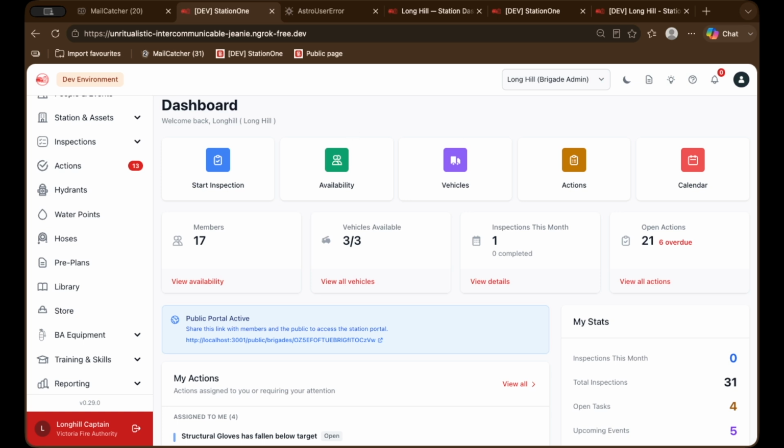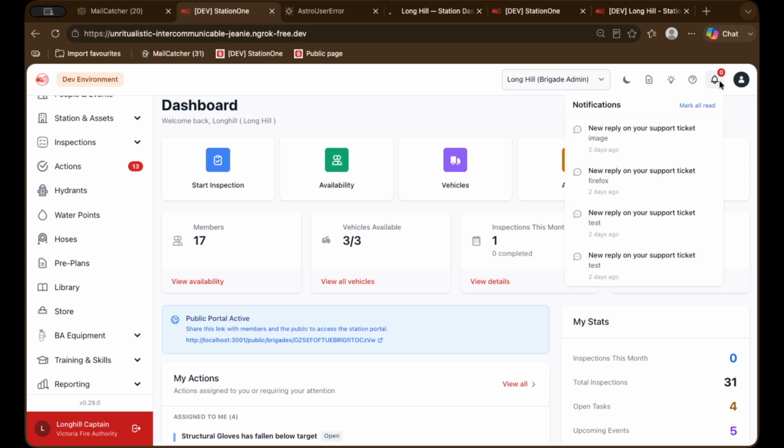However, we have also spent some time adding some features to the platform. Probably the most notable one that you'll see straight up is the new inbox alerting symbol up in the app bar here. So you can see we've now got some built-in notifications, and obviously the giveaway to the other feature that we've included here is an inbuilt support desk.